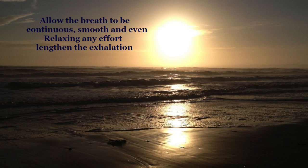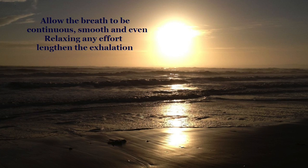So as we're beginning, just in this first couple of minutes, you might have already noticed that your breath has slowed a bit. It's very common for that to happen. We don't really slow the breath in terms of contracting the stomach as we breathe out to make the exhalation longer. We really just relax all of those muscles and then allow the breath to become longer and smoother on its own.